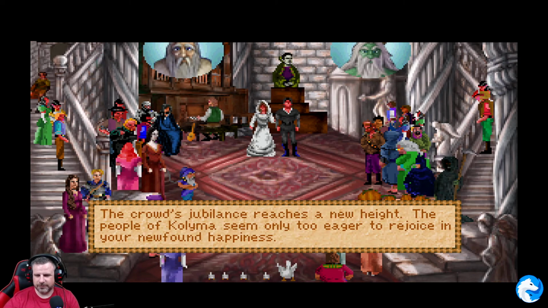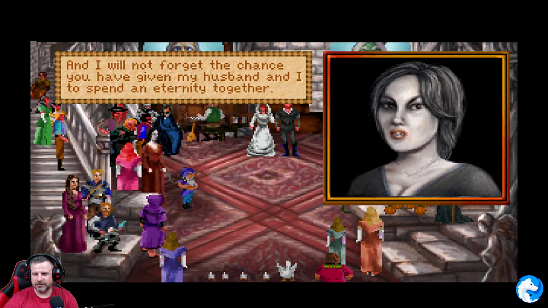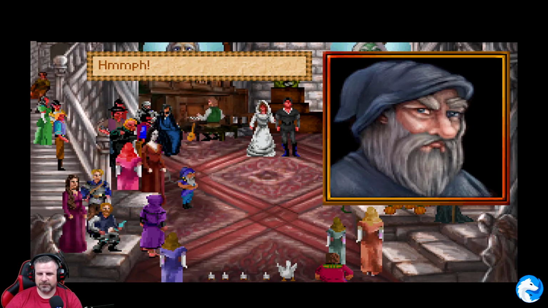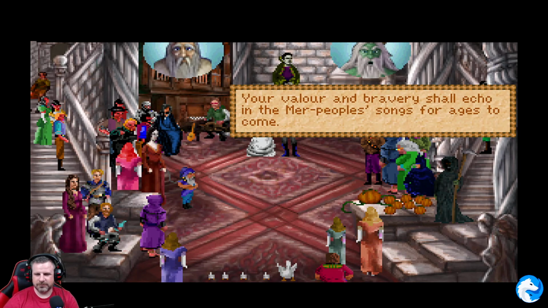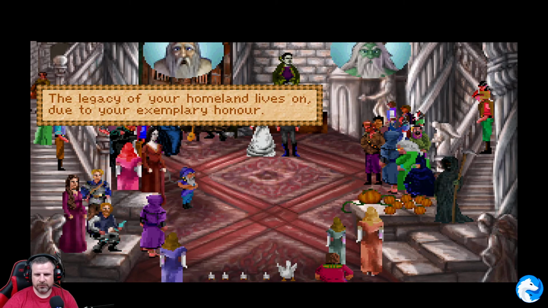The crowd's jubilance reaches a new height. The people of Colima seem only too eager to rejoice in your newfound happiness. I cannot thank you enough for your service to me in ensuring the safety of my family. Without the Brotherhood's moral decadence of old, the people of Colima can finally move forward. And I will not forget the chance you have given my husband and I to spend an eternity together. Your kindness will always be remembered. Your valor and bravery shall echo in the Mer people's songs for ages to come. The legacy of your homeland lives on, due to your exemplary honor.